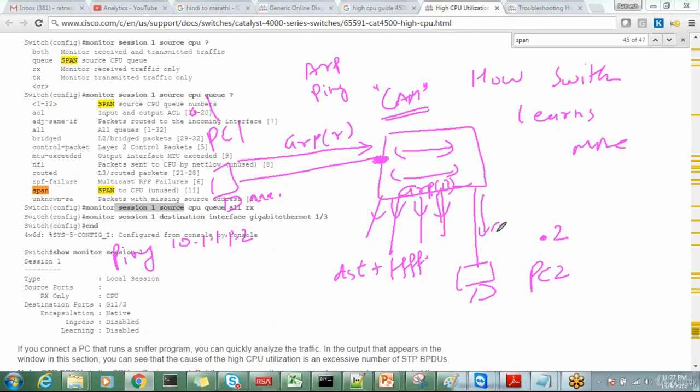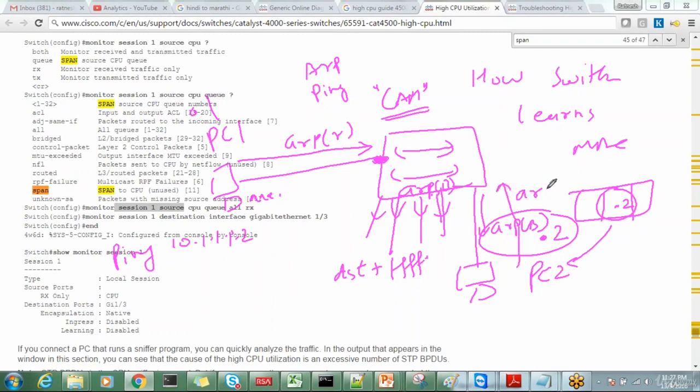Now PC2 will receive the ARP broadcast from the switch, and because it knows that this particular IP is with it, meaning the destination IP is .2 in that field, it will tell the switch, this ARP broadcast is for me, so please take my ARP unicast with the exact destination MAC address.